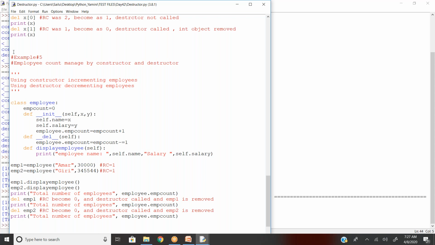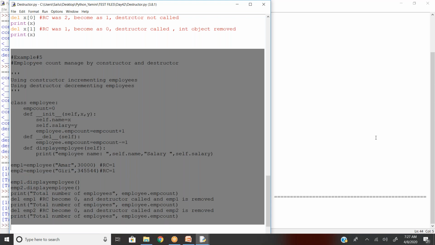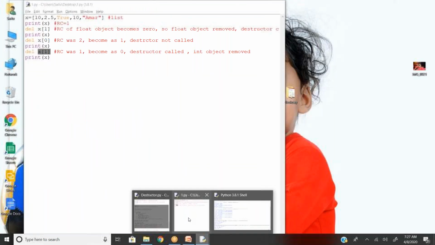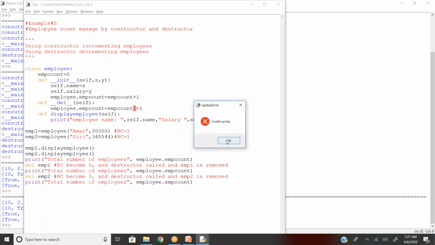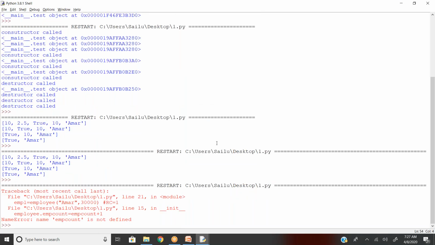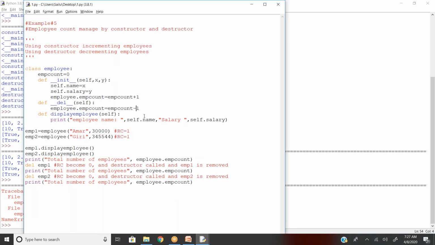Let's see. As I told you, the Python interpreter has the intelligence to show in which line I have an issue. Employee count minus 1. EMP count, there is a typo mistake.